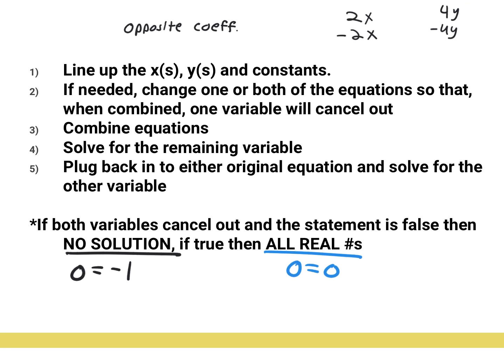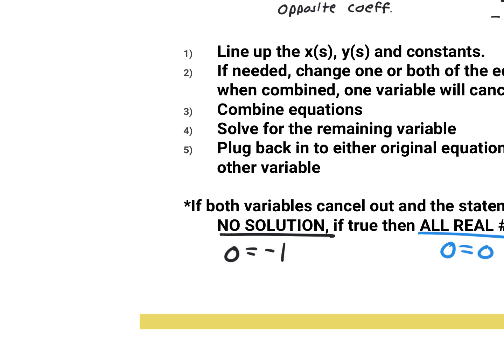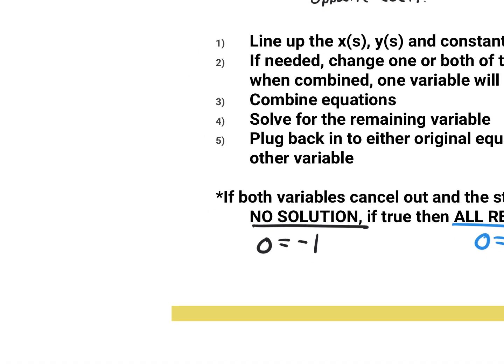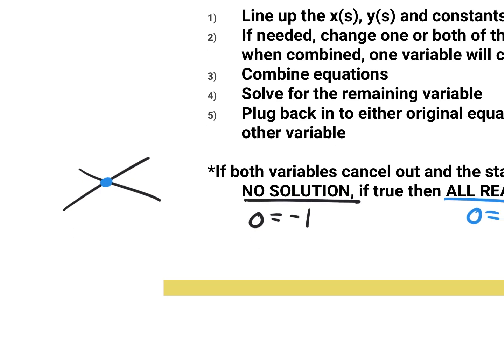What does that look like? Especially those of you taking the SAT on Saturday, sometimes this concept shows up. They ask you in what case is it a no solution, in what case is it all real numbers, or infinitely many solutions. If I have a line like this, how many solutions is that? No. They intersect at 1 point. So how many solutions are there? 1, right? So just one solution.